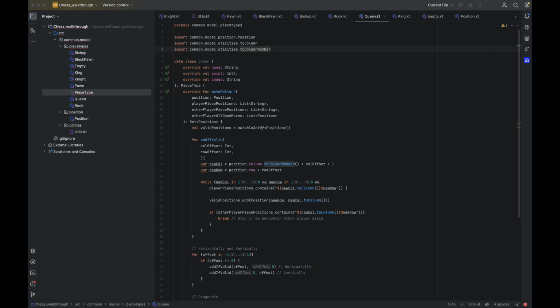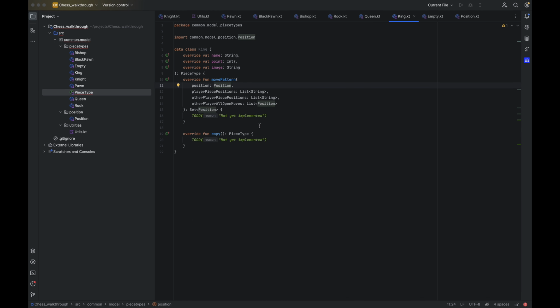So now we've done queen. Next we're gonna do king. Yeah, king is going to be our most complicated data class to write because it involves a lot of constraints and rules, but we can work through all of that. So let's first implement move pattern.